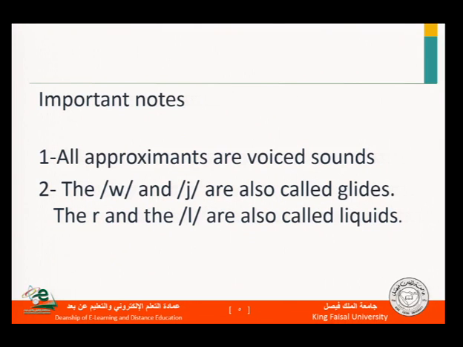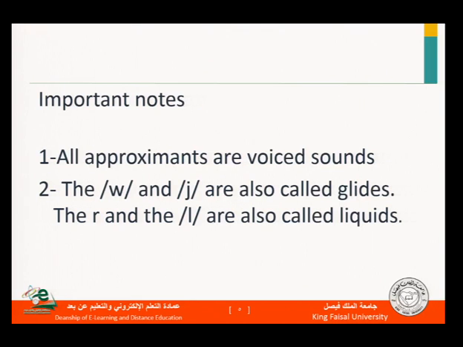Important notes. All approximants are voiced sounds. So no need to say voiced or voiceless, because by default they are all voiced sounds. So if I want, for example, to compare between the wa and the ya, no need to say that the ya is voiced, because the wa is also voiced. So voicelessness doesn't create a difference between the two.